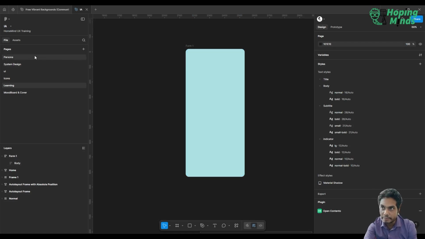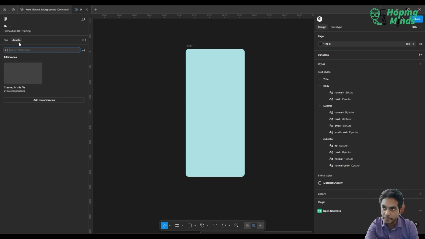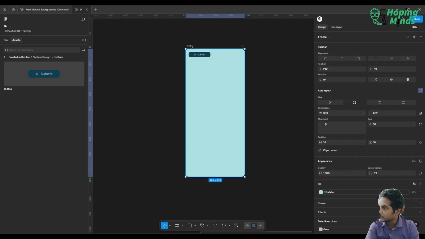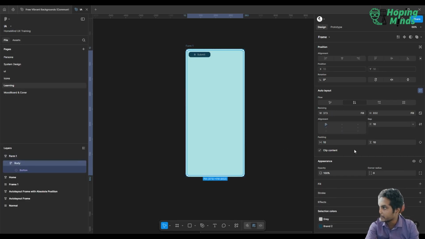And let's bring in some inputs so we can test out the prototyping. We're going to do basic prototyping, which can help us understand how it works, what works, what doesn't work. So let's go ahead and bring in a button which can help us with going to the next page or going to the previous page. Let's bring it to center. Let's go back to the layer, go to the body. Let's bring this into center. Now let's go ahead and bring in some form input.